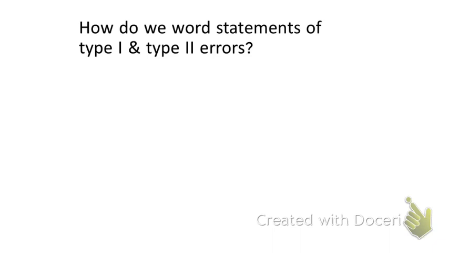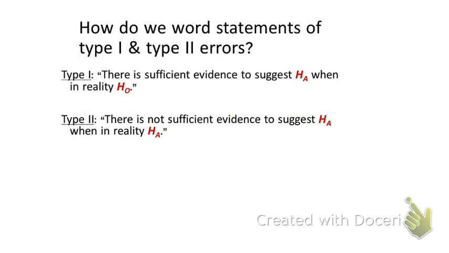Okay, now, here's what you would see most likely on a quiz or test. It would say, explain what the type 1 or type 2 error is in context. So these are technically scripts that you need to memorize. And the way that I memorize it is it looks very similar to your conclusion. So, type 1 is when I reject.